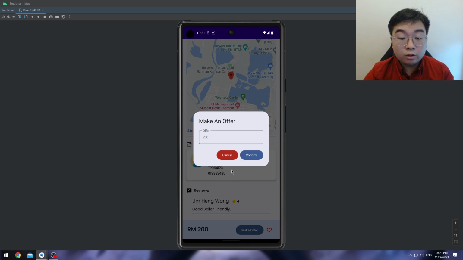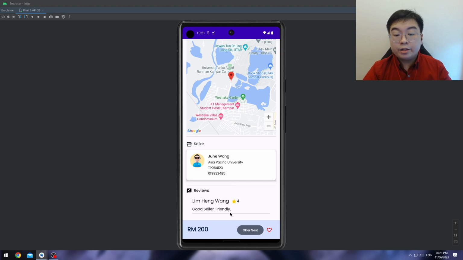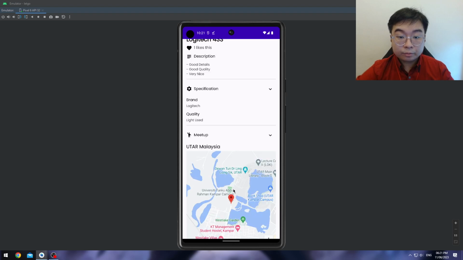But the user can always try to bargain with the seller. Let's say I want 180 bucks instead of 200. Once the user clicks on confirm, the button will change to offer sent, and the user cannot click anything, only a message tells the user that the offer has been sent to the seller.